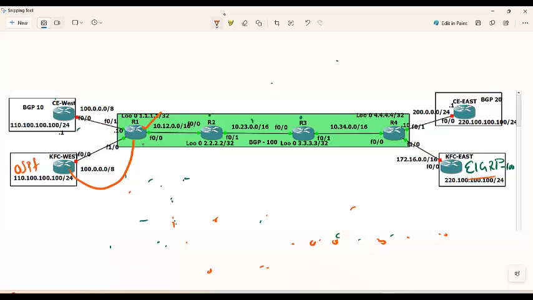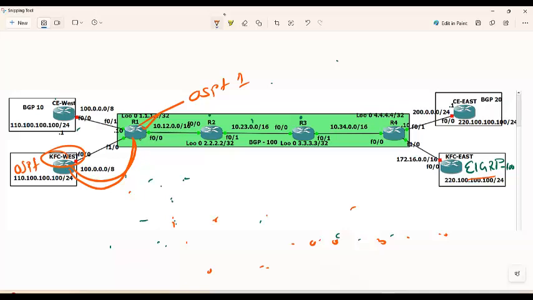You can't use the same process ID. So you create another OSPF for the VRF KFC with a different process ID. If you had said OSPF process ID 1 earlier, now you should use 2. For each OSPF, there will be a separate router ID and a separate process. So you form a neighbor between these two using OSPF.